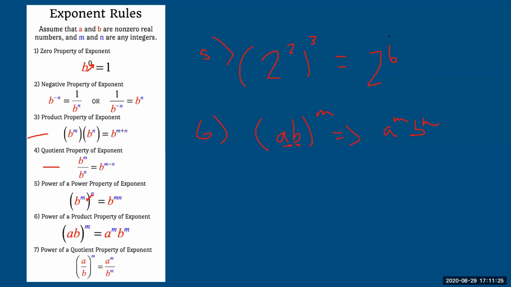What is 2 to the power of 2 to the 3rd power? So you can stack powers. And basically, here, I'll just erase number 6. I'll go back to number 5 real quick. If you wanted to do it manually, so if you had 2 to the 2nd to the 3rd, what you do first is 2 to the 2nd first. So you get 4, and then you keep the 3rd, and it'd be 4 to the 3rd, which is 48.